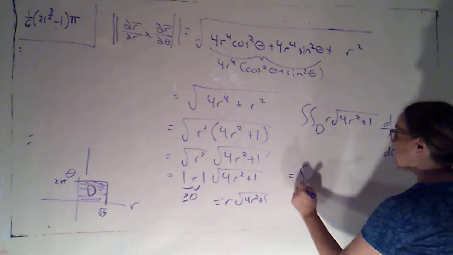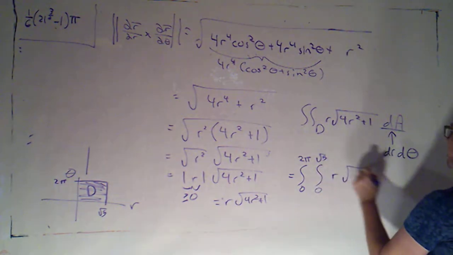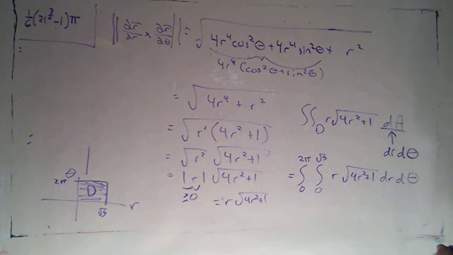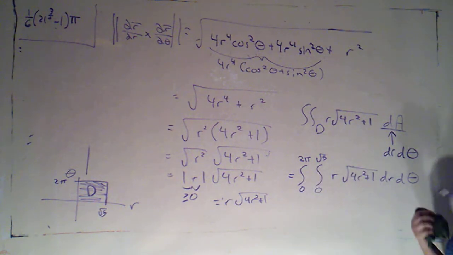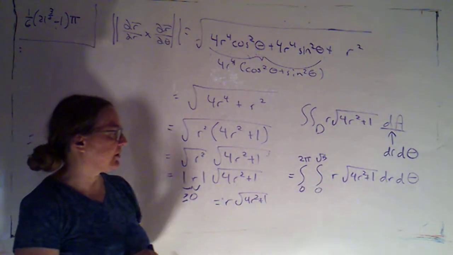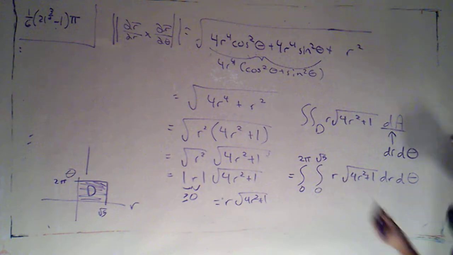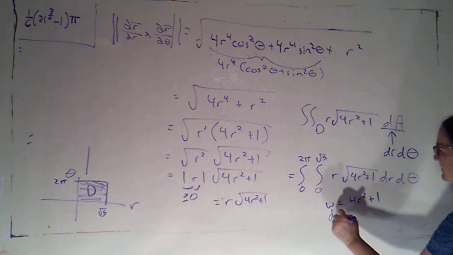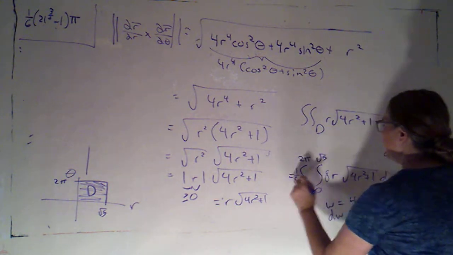So this just becomes the integral from 0 to 2 pi, the integral from 0 to root 5 of r root 4r squared plus 1 dr d theta. And if you look back to the last video, what we had done is we had set things up originally in terms of parameters u and v, and then we'd switched to polar, and we got exactly this integral. So real quickly, what we did was just a quick w sub. We let w equal 4r squared plus 1, so that dw was 8r dr. We introduced an 8 and a 1/8.